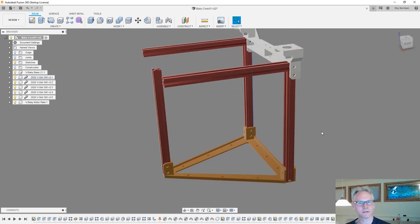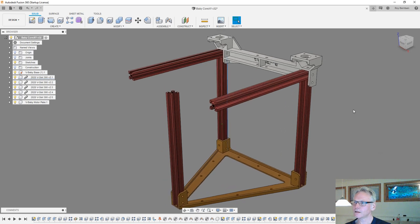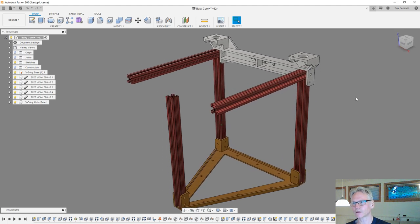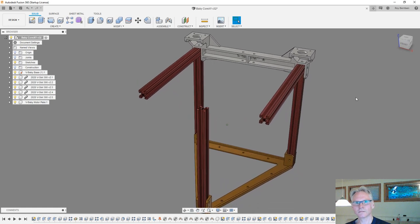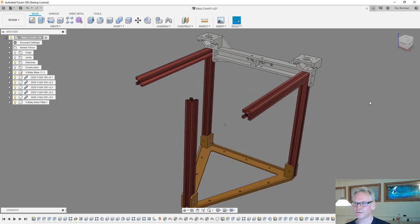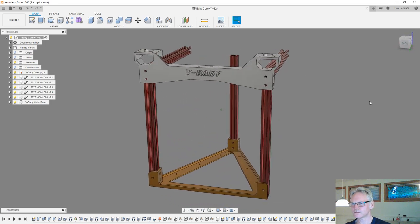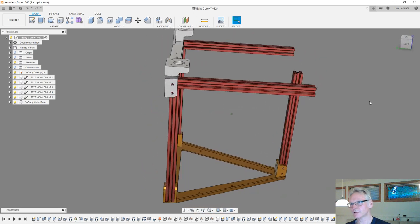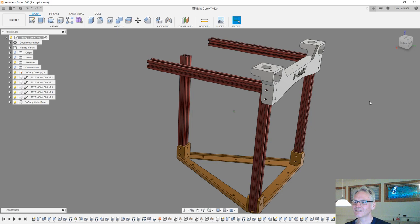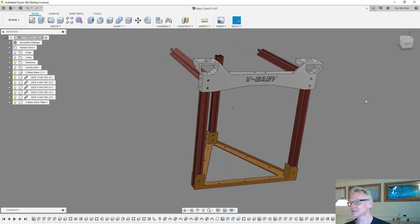Probably two lifting points, or maybe just one lifting point since this is not a very big machine. The extrusions I have here - the red parts - are 300mm long, so we'll probably have somewhere above 200mm in build volume, maybe 200 to 250. The plan is to finish this in two weeks or something - though the Viking took about a year, so we'll see.